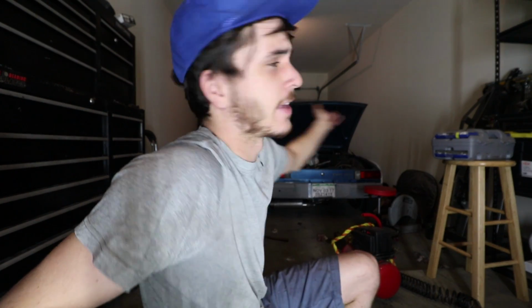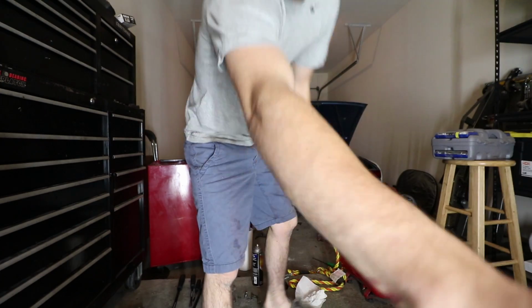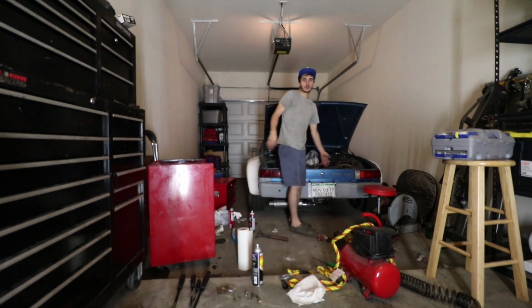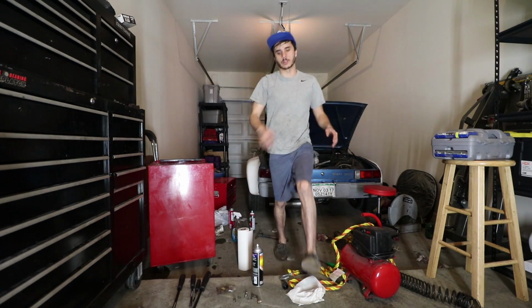So here I am in the new garage. If you've been watching my past few videos, you'll know that I moved out of the shop that I was in because I was moving into Denver from Fort Collins, and this is my garage at my new apartment. So it's pretty small, but for an attached apartment garage, it's actually pretty roomy. I have all this room, plus about 2 feet behind the camera, and then the porch right now is against the garage door, so that's pretty much how much room I have in here.